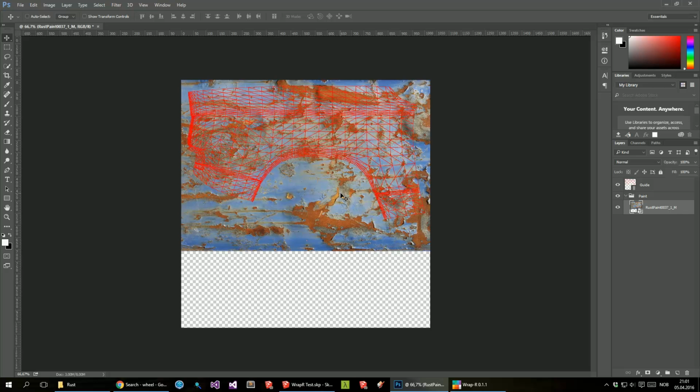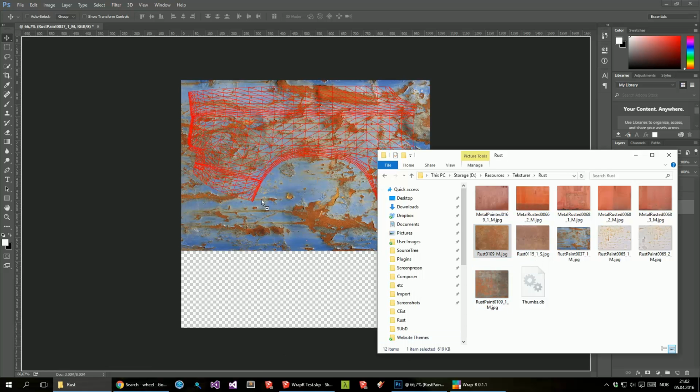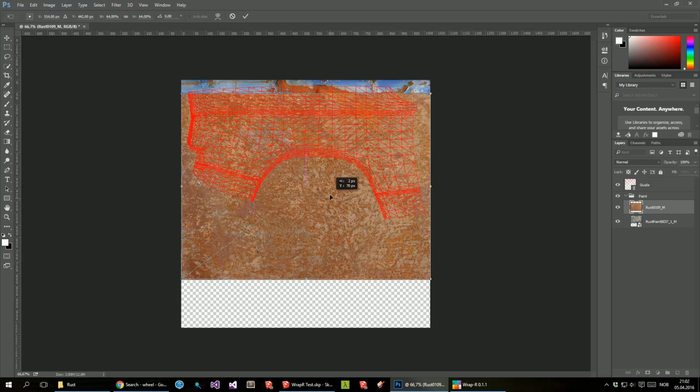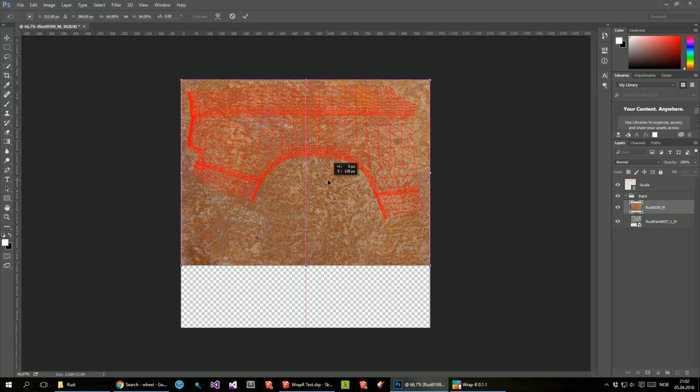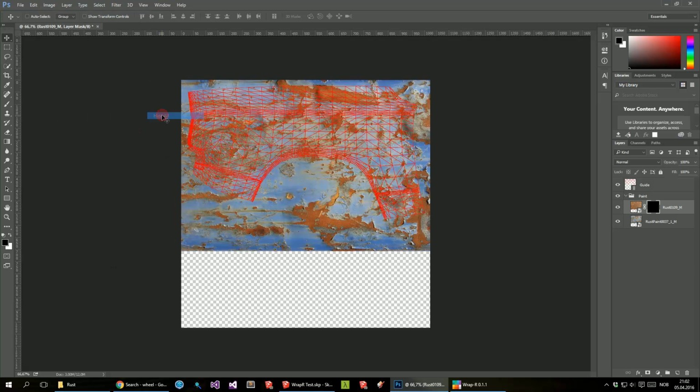That's fine as a base, but I also want more rust around the arch rails, the wheel ones. So I'm going to pull in another texture, which is just plain rust. Leave that on top of that, and we can add a layer mask where we hide everything.